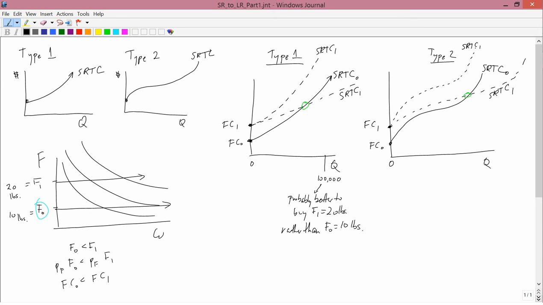Now, what does better mean? Better means you'll make more money. In other words, with 100,000, your output is fixed, but your costs are probably going to be less if you buy F1 20 pounds than if you buy F0 10 pounds. Now how can your cost be less if you buy 20 pounds of fertilizer versus buying 10 pounds of fertilizer?